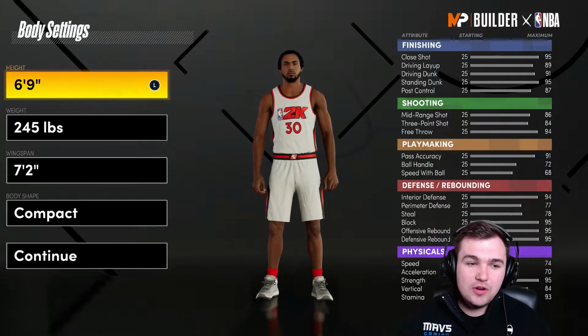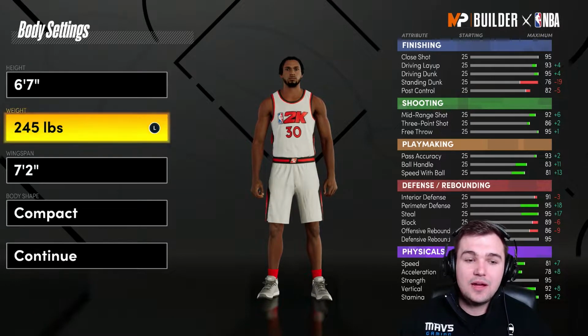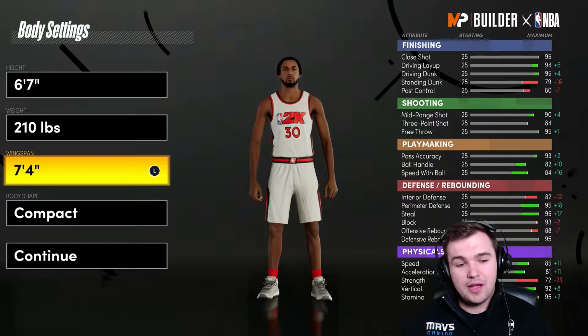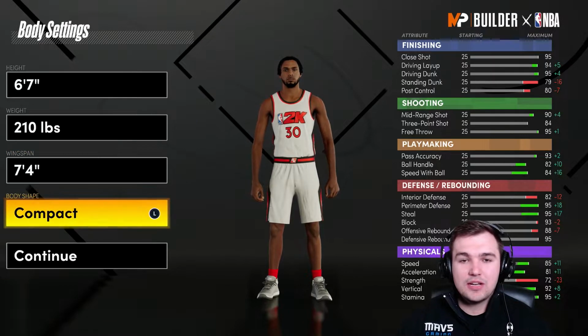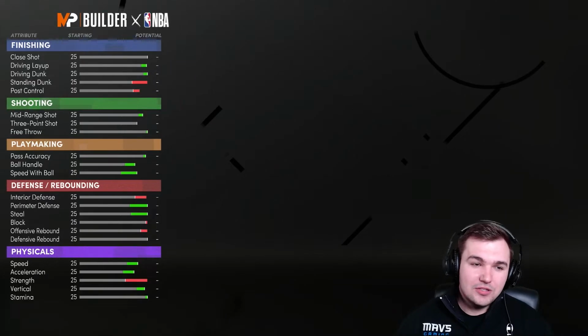But you'll create your height at 6'7". Your weight will be 210 pounds. Your wingspan will go max wingspan to 7'4". You'll be able to defend. You'll be able to rebound, but you might have some difficulties actually playing center, but you can still make it work. Body shape, you can choose whatever body shape that you want to use. And now for the most important part, we'll get into the attributes.